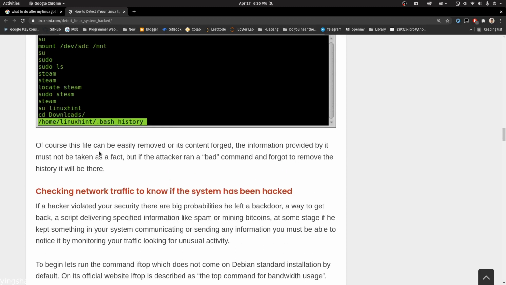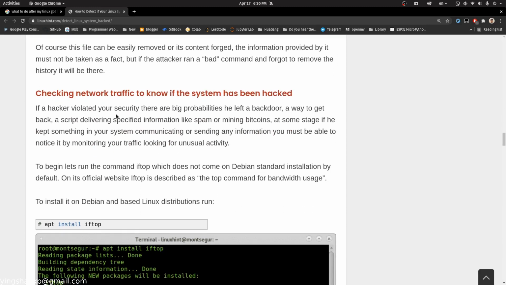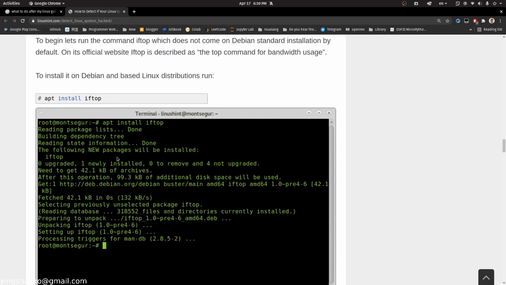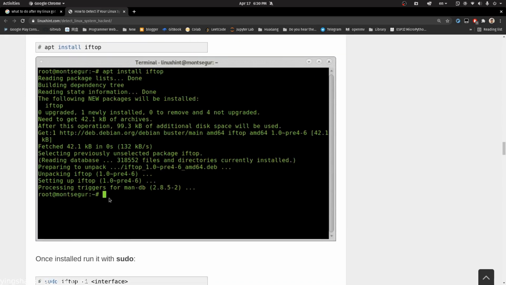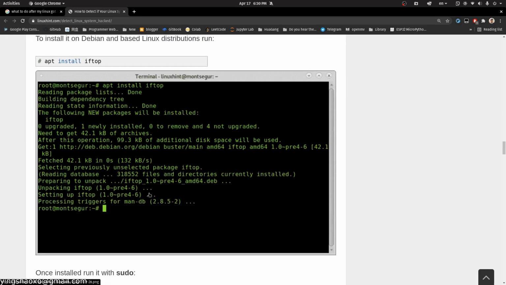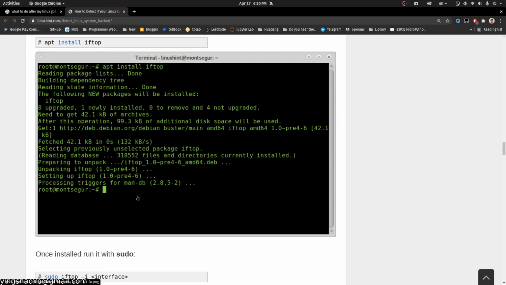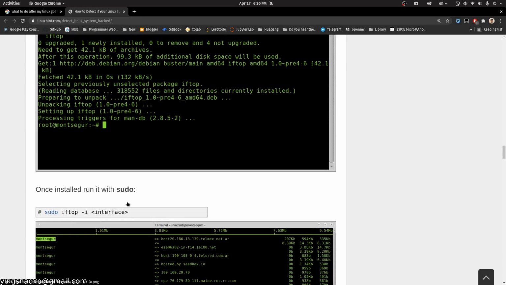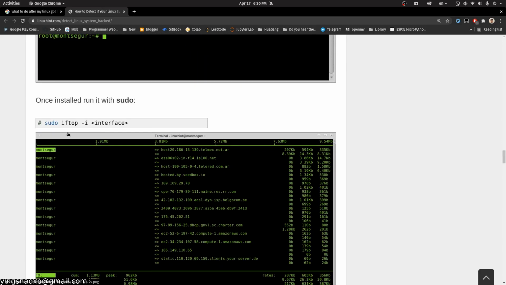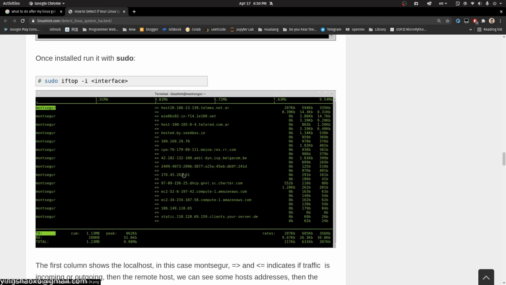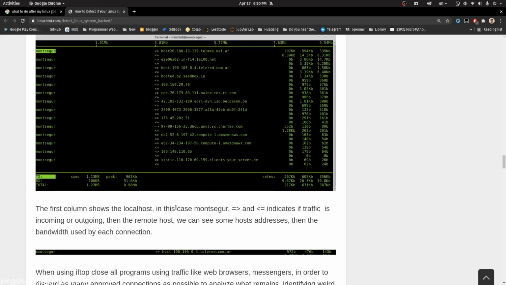Besides checking the user accounts on Linux, we can also check the network, because the hacker reaches your computer not by air, but by the internet. So if you do a check on the network, for example, something like this, you would also see the history information about the network access of your computer.